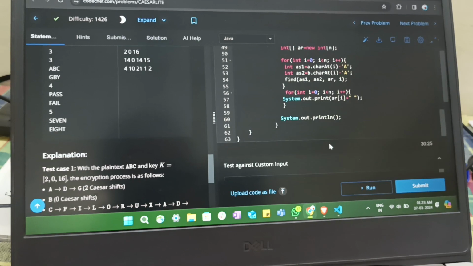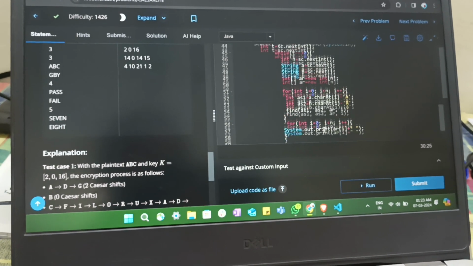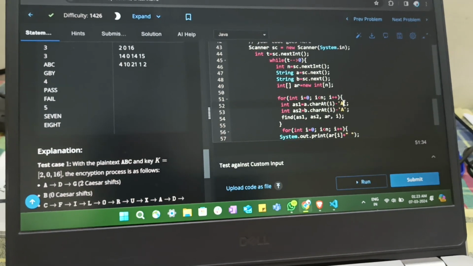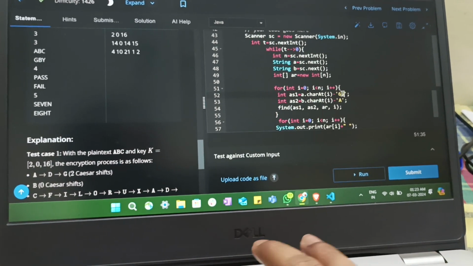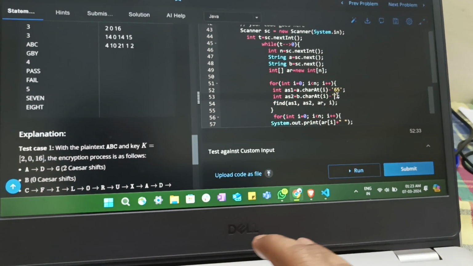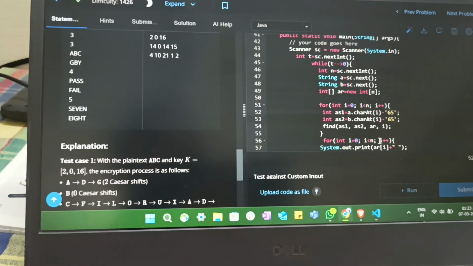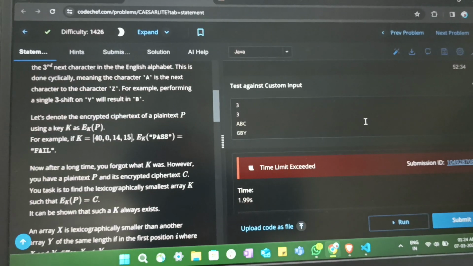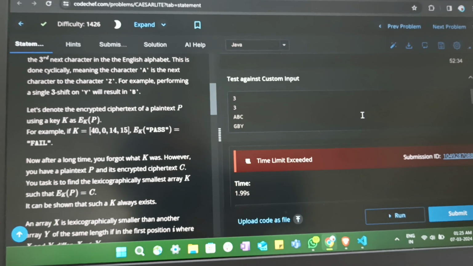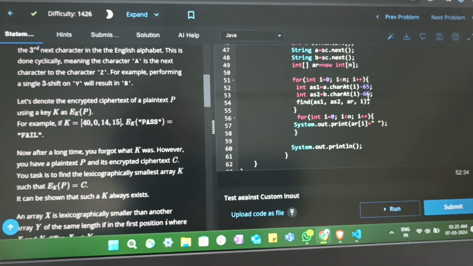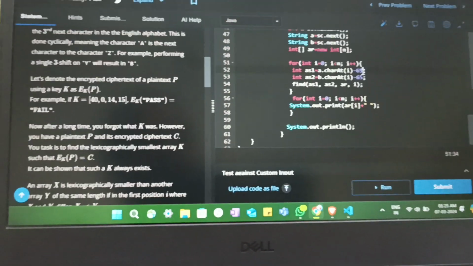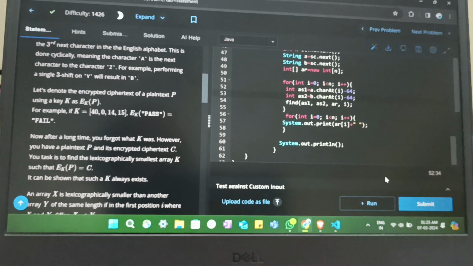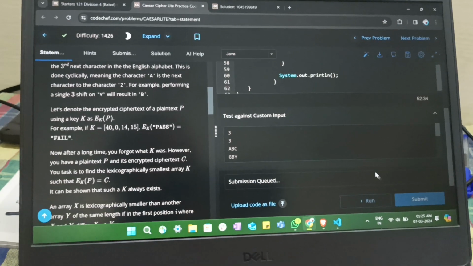It gives TLE. It gives time limit exceeded in the code. Here I made a mistake. It should be 64, not 65.